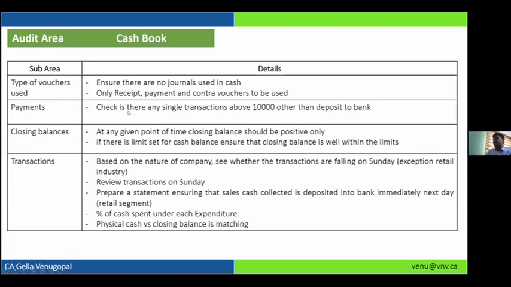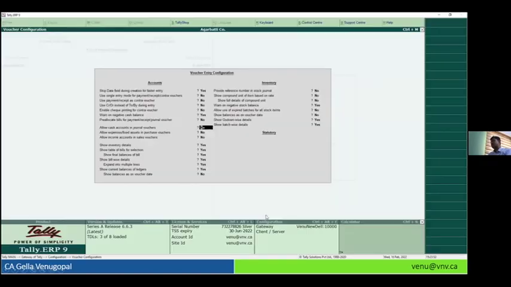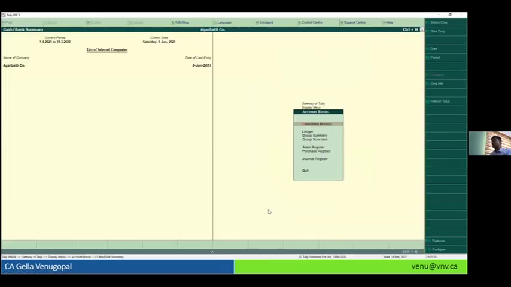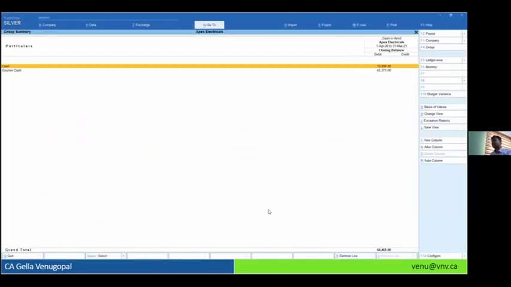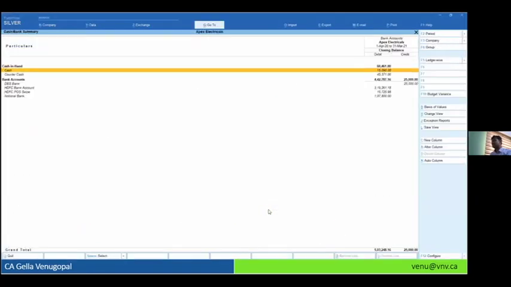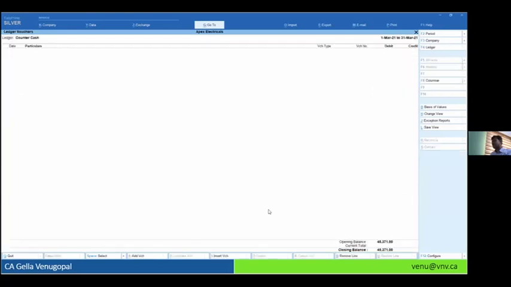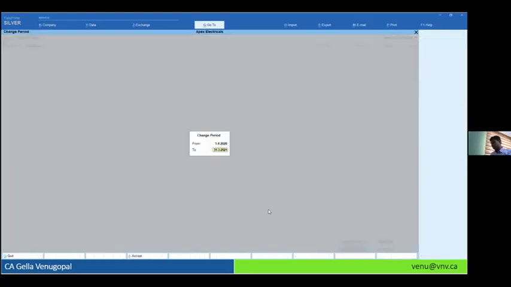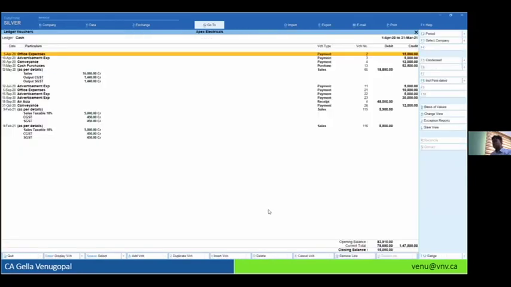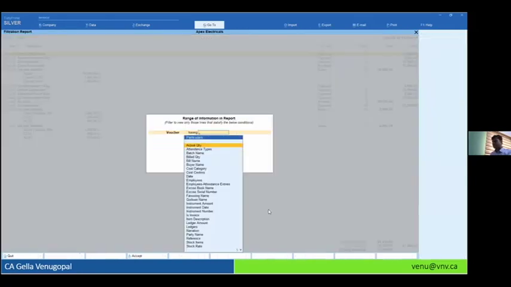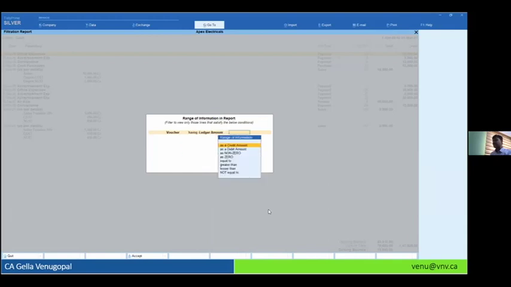Then you can check, is there any single transaction that is above 10,000 rupees? The normal default way we would check it is in our cash ledger. We go to the cash ledger and use this query, Alt F12, vouchers having ledger amount greater than whatever the amount is.